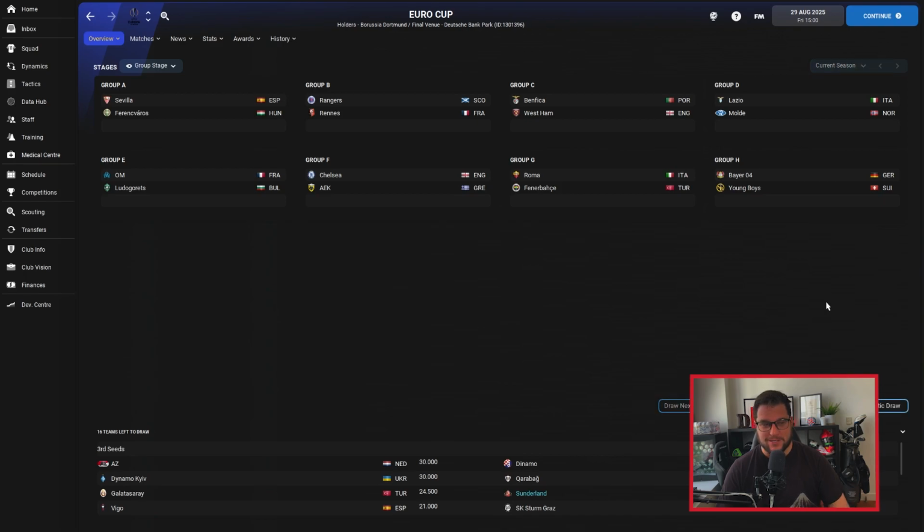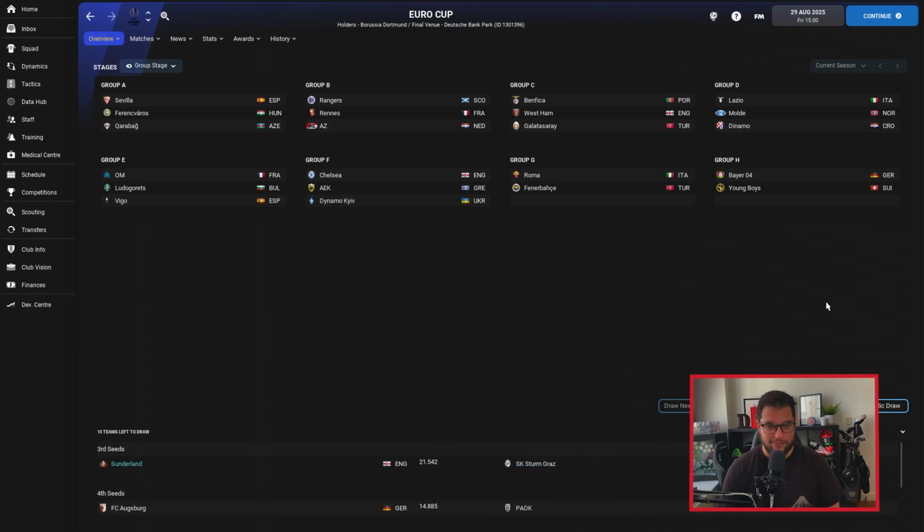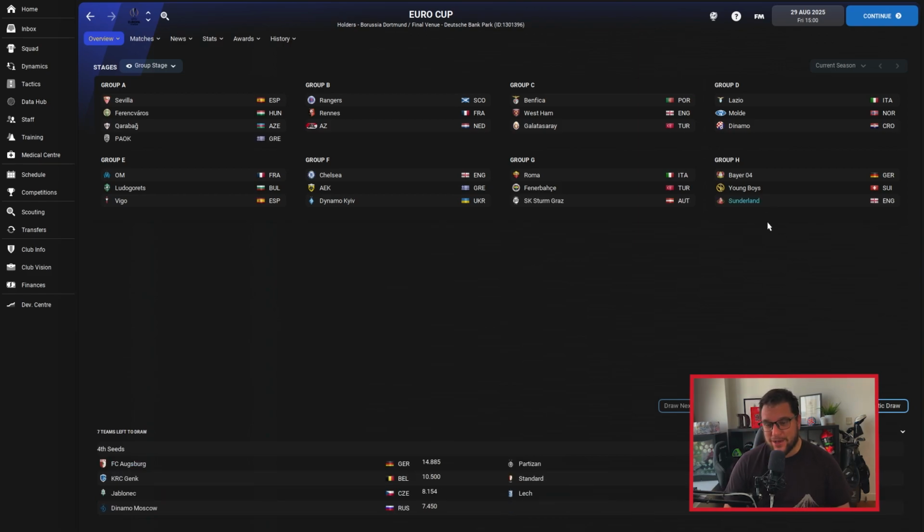Right, here we go then. Automatic draw. I would love Group B. Karabakh are into Group A. Group B is AZ Alkmaar. We can't be in Group C. Group D is Dynamo. Group E is Celta Vigo. Can't be in Group F. Group G or H. Okay, we're going to be in Group H. It's Bayer Leverkusen and Young Boys Bern. Not too bad. PAOK going to Group A.